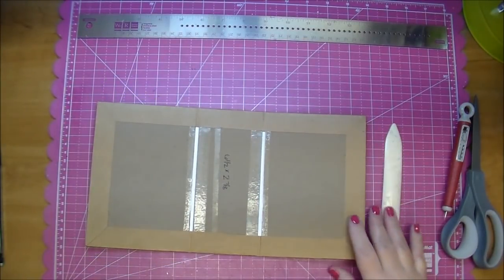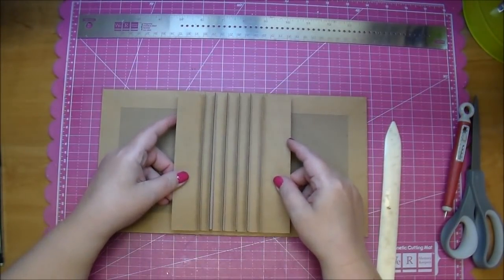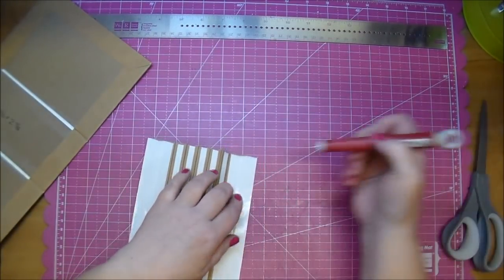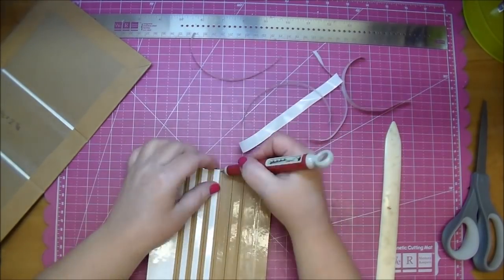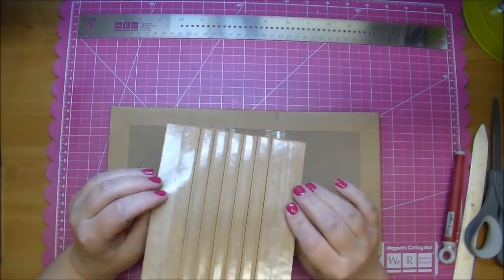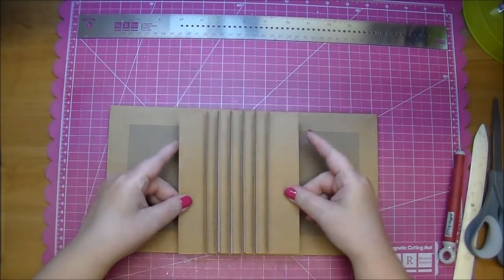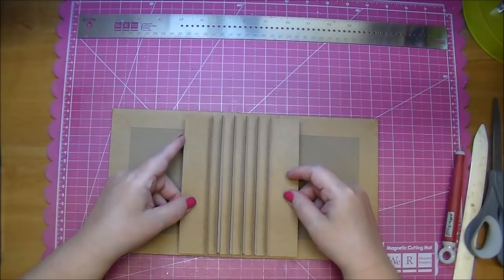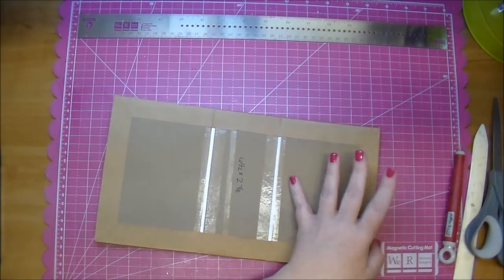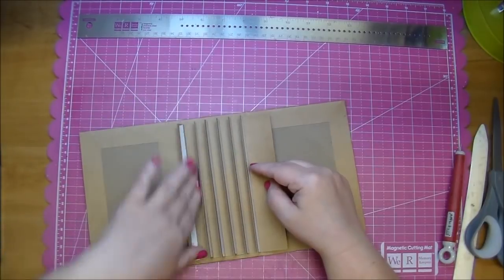Okay, so now we need to add our hinge to our book. Okay, and we're going to center it, leaving a little bit on the top and a little bit on the bottom. So I'm going to remove all the adhesive off the back. Okay, so I've removed all my adhesive off the back, and we just basically want to center it on our spine. And again, try to center it from top to bottom. Okay, and go ahead and press it down.